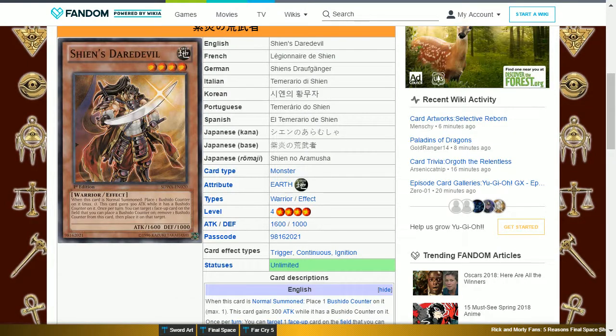Xian's Daredevil is an Earth Warrior level 4 with 1600 attack and 1000 defense, and its effect is, when this card is normal summoned, place one Bushido counter on it, maximum 1. This card gains 300 attack while it has a Bushido counter on it. Once per turn, you can target one face-up card on the field that you can place a Bushido counter on, remove one Bushido counter from this card, then place it on that target. This card, when summoned, becomes 1900 attack.